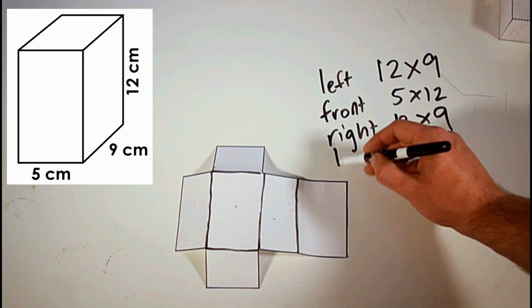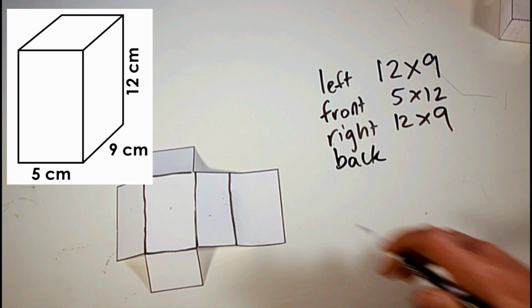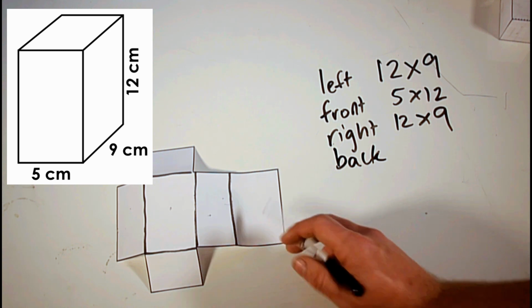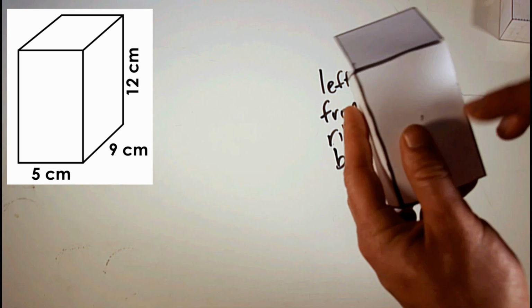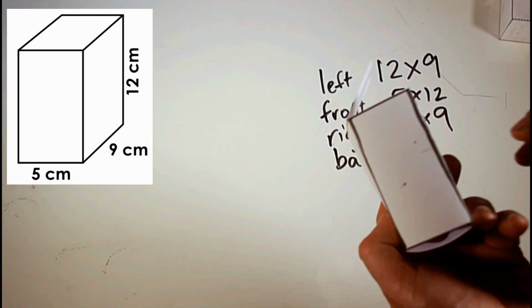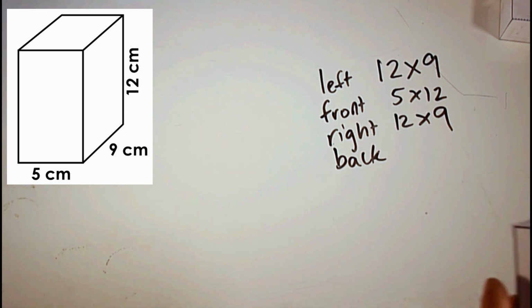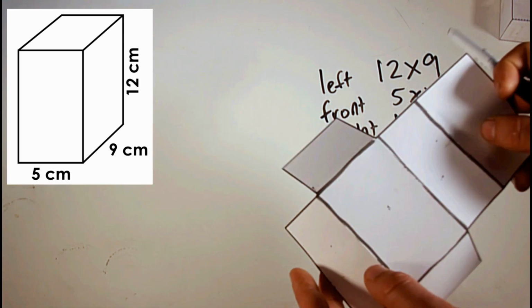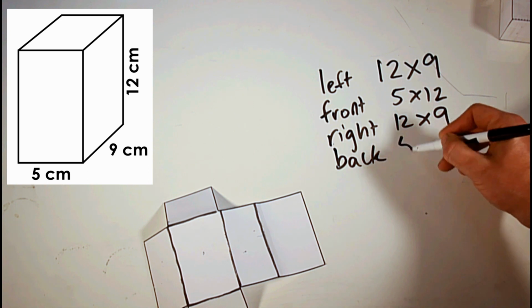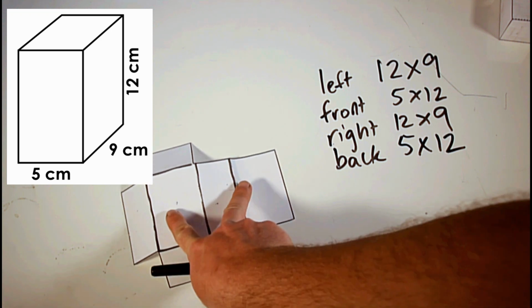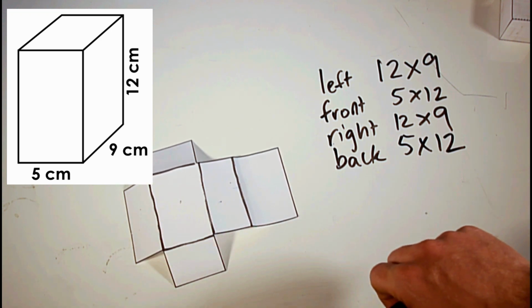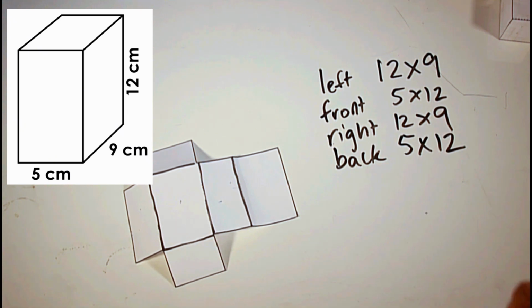So now let's do the back. Now the back, right here, is opposite of this front piece right here, right? And that means that we actually have the same measurements as the front. So again, these two are the same. So because these two are the same, these two are the same. Can anyone take a guess about those two? The ends, the top and the bottom, those two are also the same.